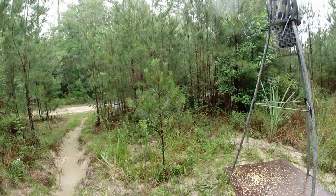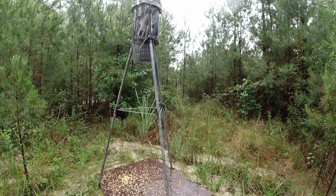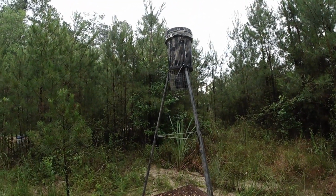So anyway, I threw some corn around, kind of spread it around. There's fresh deer tracks here. It's kind of surprising. And I need to go get my camera and tie it to the tree, and let's see what kind of views we can capture. That's what it's all about. I'm not going to shoot them. I just want to see them.